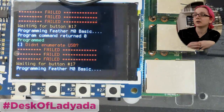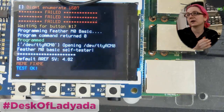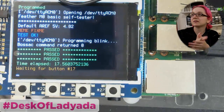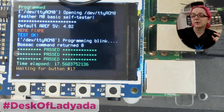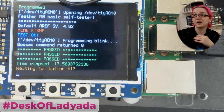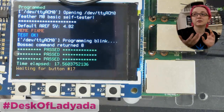So I think this test is like 20 seconds, which is okay, but I think I can get it down to like 10 or 15, which I would prefer. So I'll probably work on getting that programming step to be a little bit faster. Right now I program the bootloader and the test at the same time, but since SWD is slow, what I might do is program in the bootloader and then use BOSSA to load in the test.